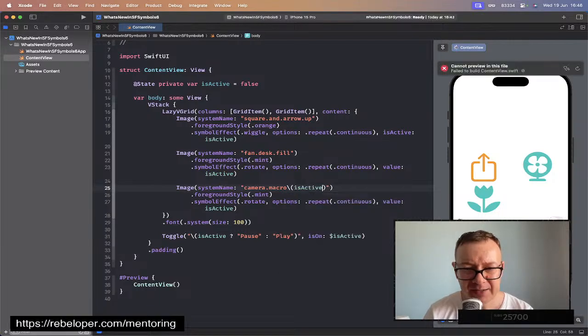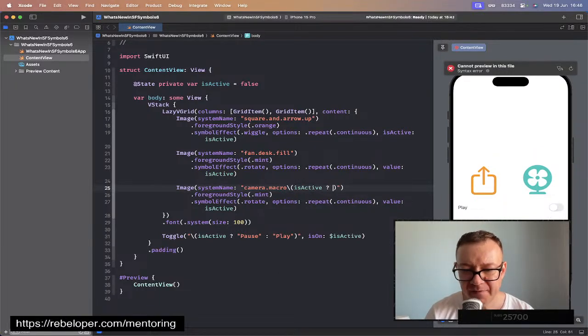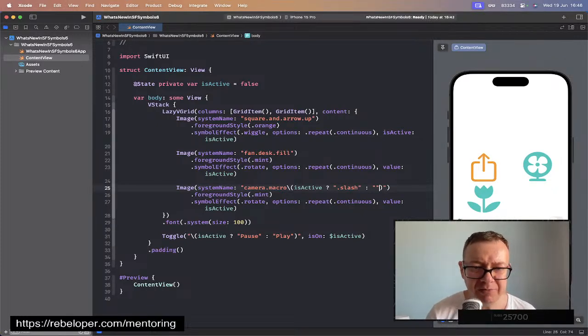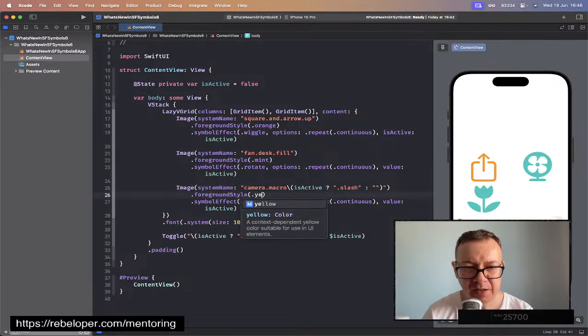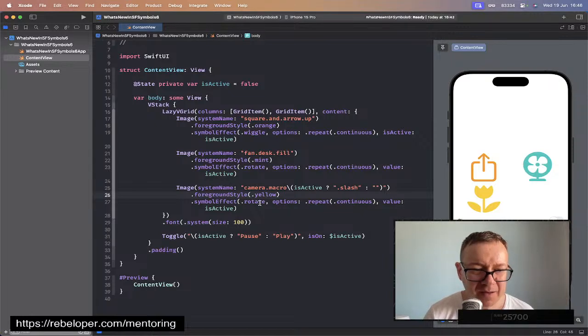If it's active, then add dot slash. There we go. Otherwise, empty string. Okay, so let's just make this yellow. And then we are not going to add a symbol effect. Yeah, basically we want to just replace it.